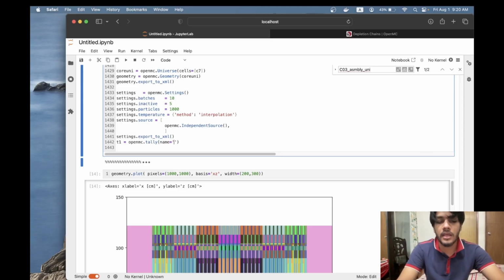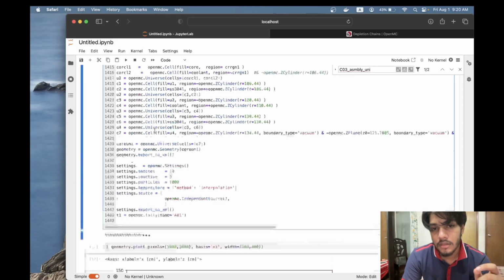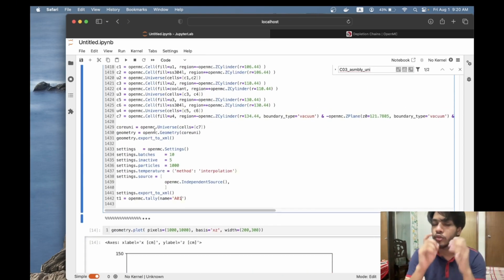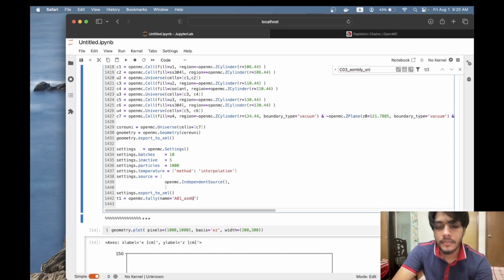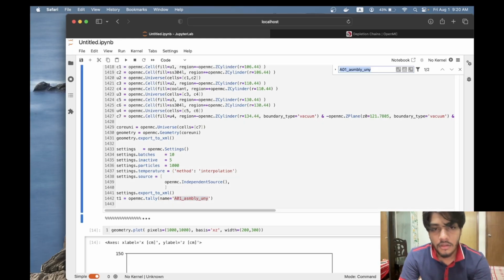The name is like A01. Like I told you, I want flux for each of the assemblies, so I will specify a tally for each assembly. So I will say A01 assembly universe.